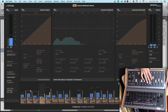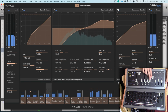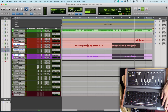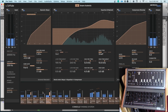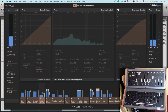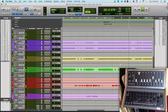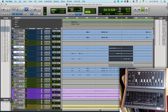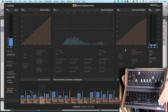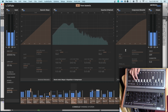Cool. Check how we're doing on my master fader here. Yeah, let's have some fun with these toms. Actually, I'm going to go ahead and just loop that fill right there and start tweaking these toms a little bit. Yeah, you'd hear that a million times. Tom submix, let's bring that up. They're gonna be great. Pan these guys around a little bit.